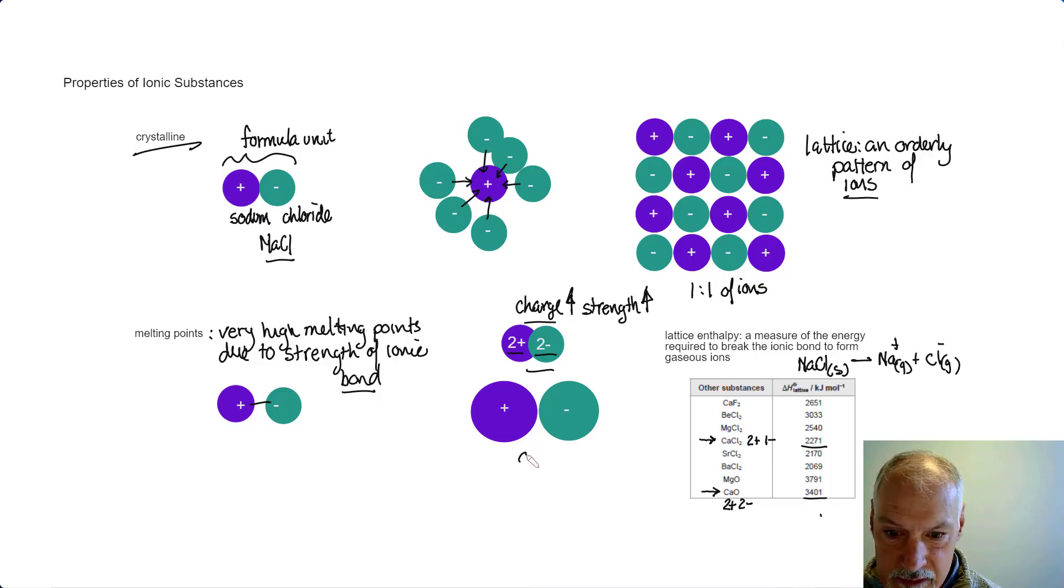Another factor is distance. How far apart are our centers of charge separated? If we have larger species, that distance will increase, and as that distance increases, the strength of our bond decreases. I would expect the lattice enthalpy to decrease and probably the melting point. That's evident by looking at magnesium oxide and calcium oxide. Calcium oxide is a much bigger ion than magnesium. It's lower in the periodic table, and we can see a corresponding reduction. As I go down the periodic table to bigger ions, I also get a reduction in the strength of the bond as expected.